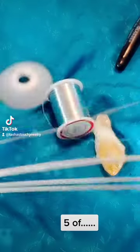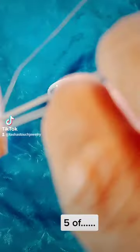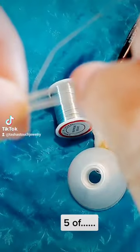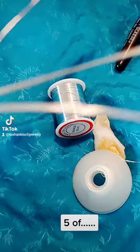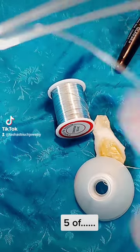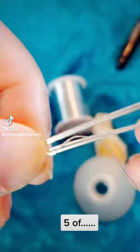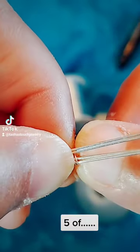Is that right? Oops, oops, oops. See, and this is why I curve my wires at the end. That's a lesson for another day. We're just going to take our fingers. I need something closer up. Next time I'll bring a pillow or something so that it'll stop going in and out of focus.